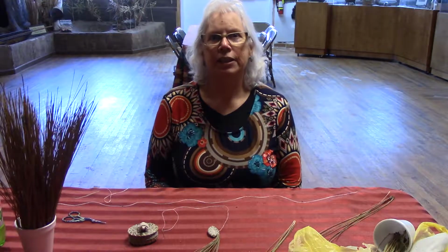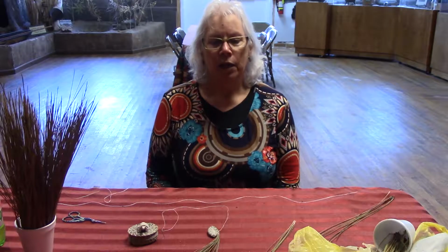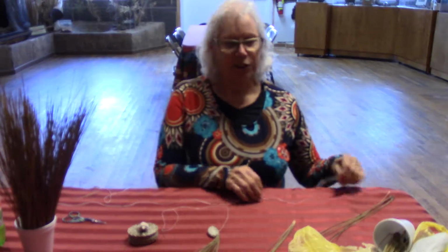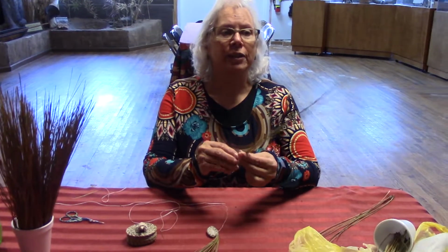I am a citizen of the Catawba Indian Nation, and I'm going to show you some of the steps of making a longleaf pine needle basket. Okay, so to start with, you find the longleaf pine needles.